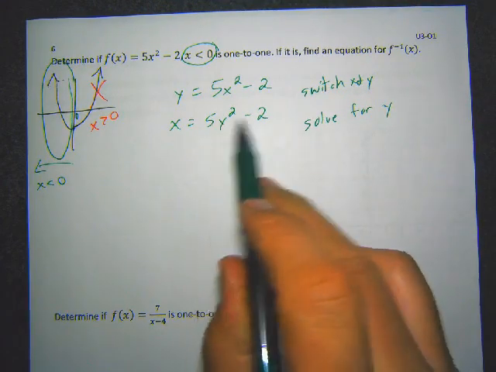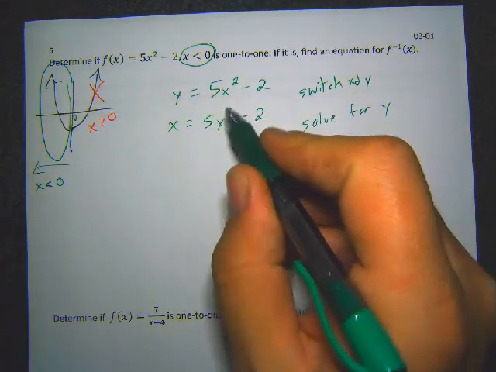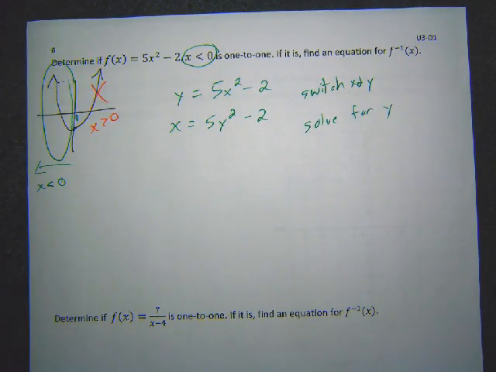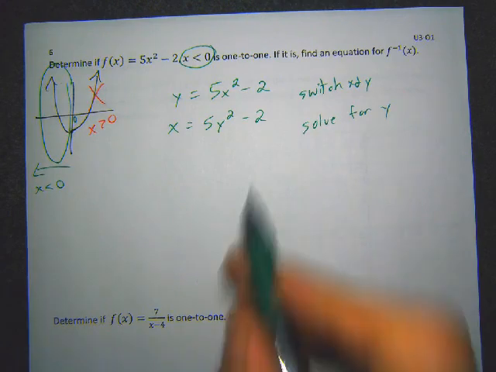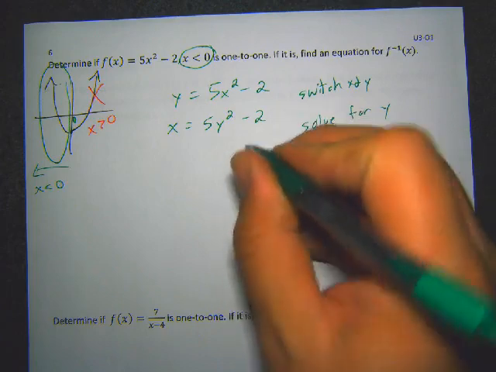Now this is one of those quadratic equations, and you could use things like the formula and stuff like that. But this one, because there's no y, there's just a y squared, probably the easiest way to solve this one is to use the square root property. So we're going to square root both sides to solve this. But first, we're going to get the y squared by itself, so that when you square root, the square and the square root cancel. So we're going to isolate this y squared.